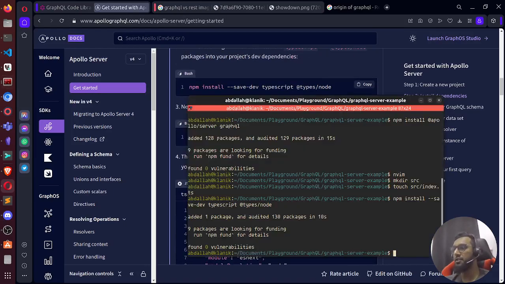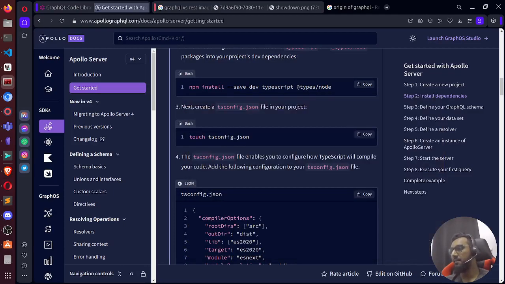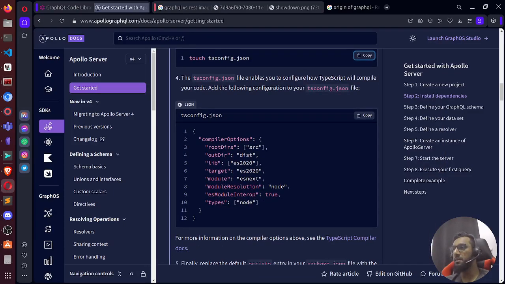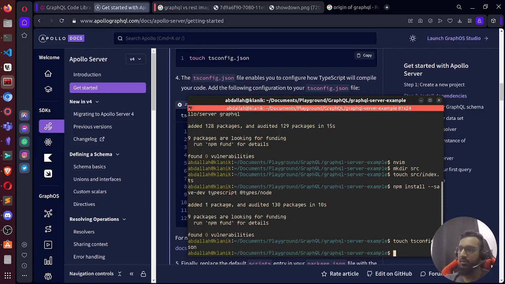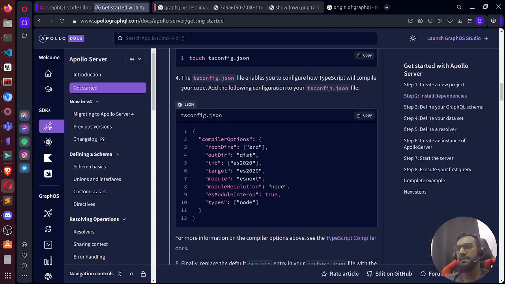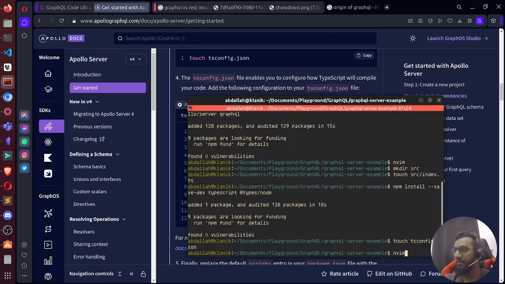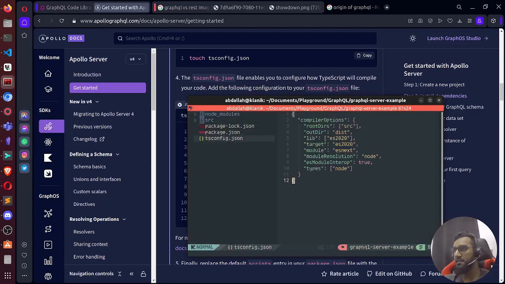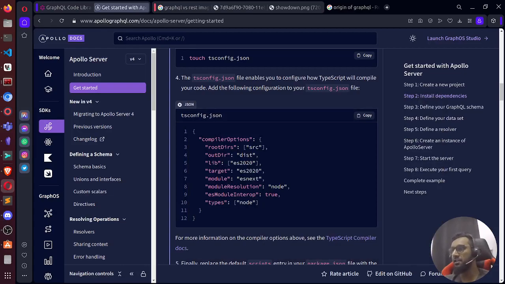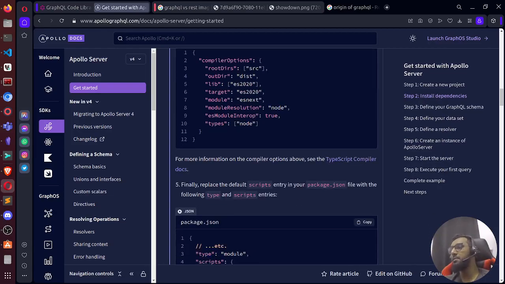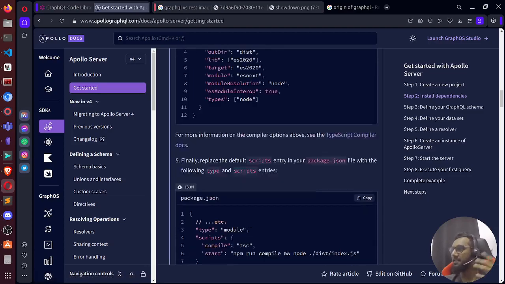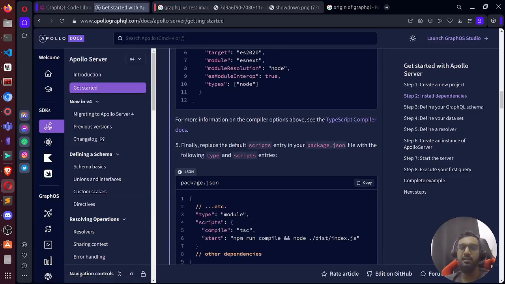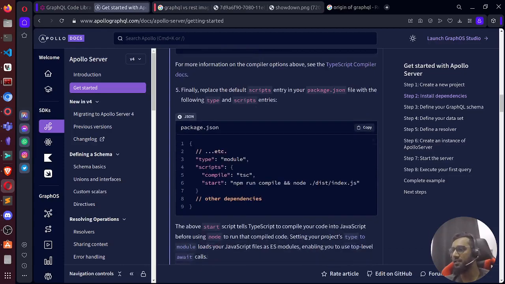So of course we need to touch this file, we need to create the TypeScript config, and this is basically copy paste. We don't have the patience to go through it. This is scaffolding code, like boilerplate code actually. And in Vim, we are going to open this, and then we're going to paste it. So does it work? So save it. Seems to be all good. For more information on the compile options above, see, yes, that's what I was saying, but it's already given to us. We don't need to think too much about it.